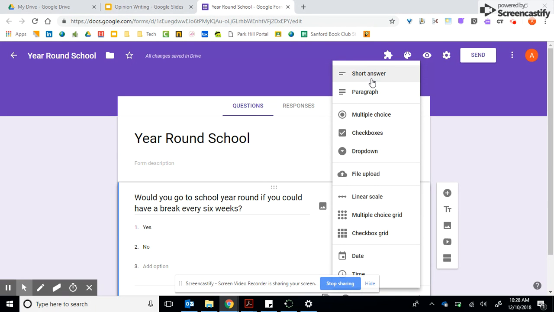One other option, there's several other options. I would not recommend short answer or paragraph because I'm going to show you we want to be able to get a graph out of this form. It will automatically create a graph for you. And the short answer and the paragraph, it won't create a graph for you. So you can use multiple choice, you can use check boxes, but remember check boxes, they can select multiple. There's a drop-down menu. There is a linear scale.